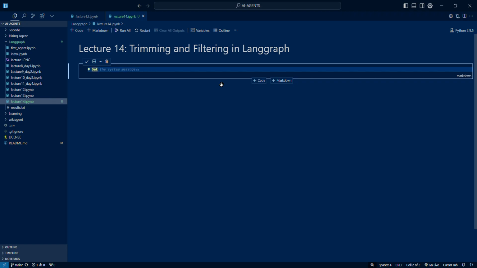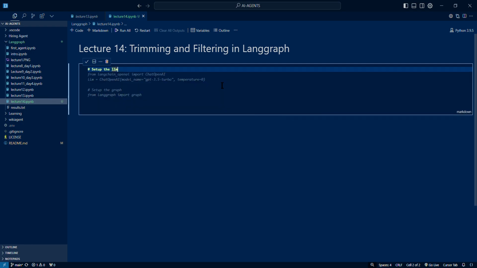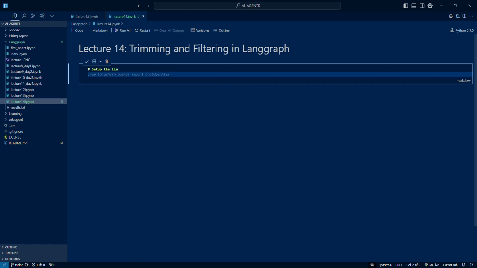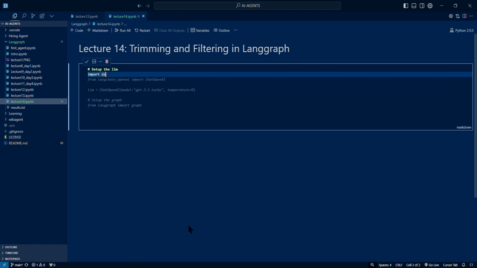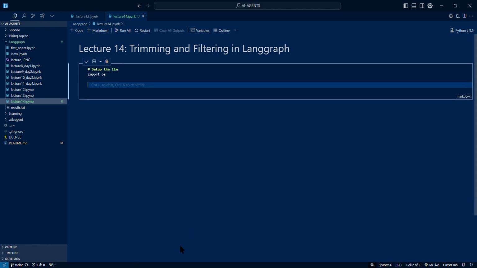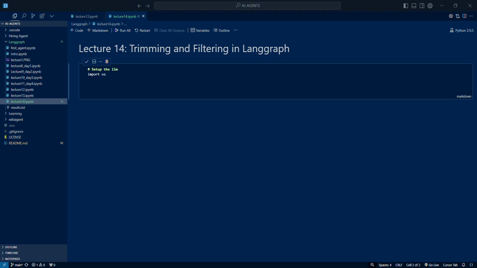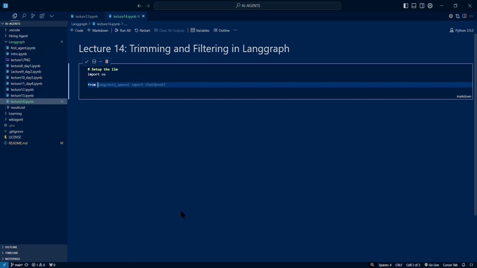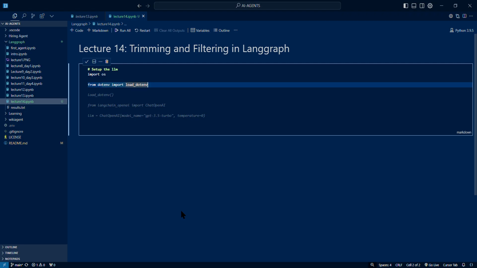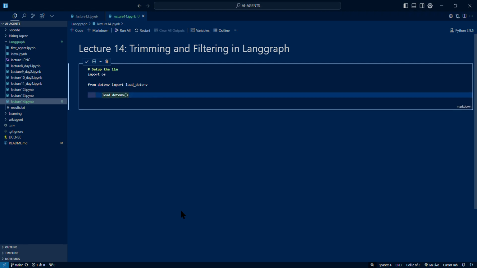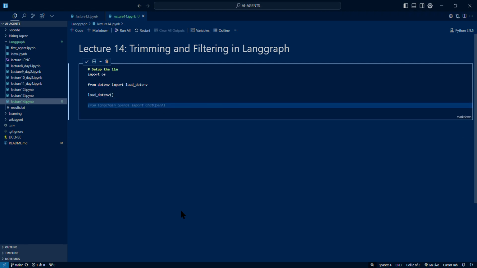I'm using Cursor. I've told you previously also that for this course I'll be using Cursor to do the coding. So, set up the LLM. First of all, we need to import os, and once we've imported os, we need to import dotenv as well. So from dotenv we can load_dotenv. Yes, so everything that's available in our .env file is accessible now.